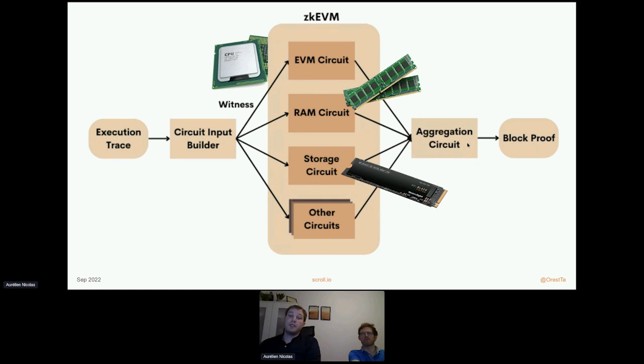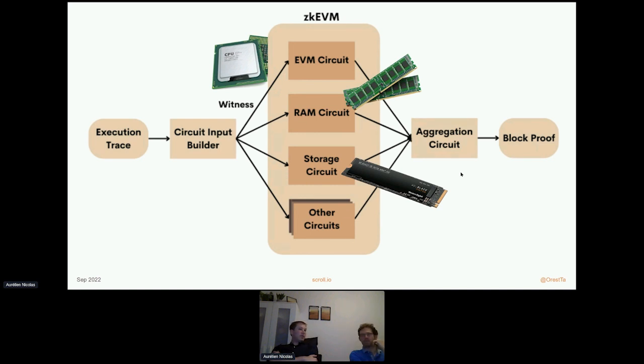And this aggregation here is also very big. So it's probably maybe half in cost or such. Well, it can be tuned, so we can change the parameter and change which one has the most constraints. That's because we use Halo 2, and Halo 2 is very flexible.